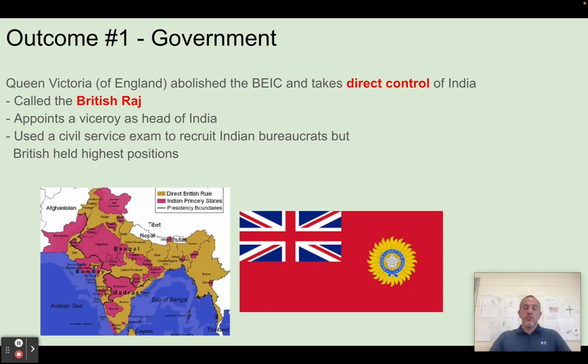They call them viceroys. You need a civil service exam, and you recruit bureaucrats, and you do all these things to organize the government. So the Queen and Parliament are in charge, you have these people underneath you. You appoint two people who are called viceroys or viceroyals who run the government. And then anyone who works for the government needs to pass an exam to do it. You need Indian people, so you recruit Indian people to do it. But the people at the top, the most important people, are always going to be British. So Indians have some power, but really the British are in control. That's number one, the government run by the British.